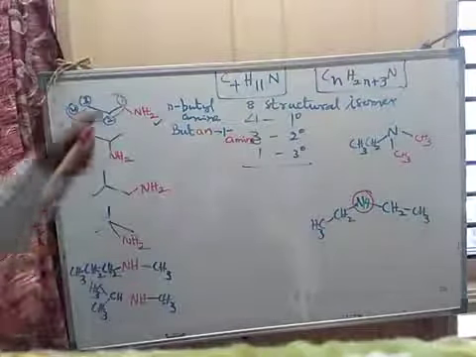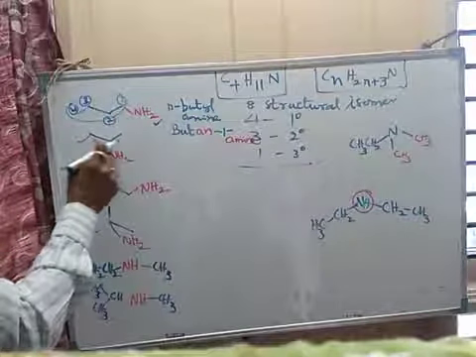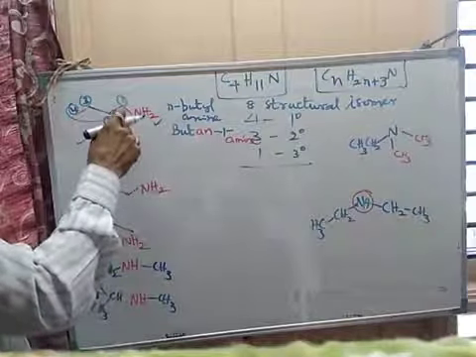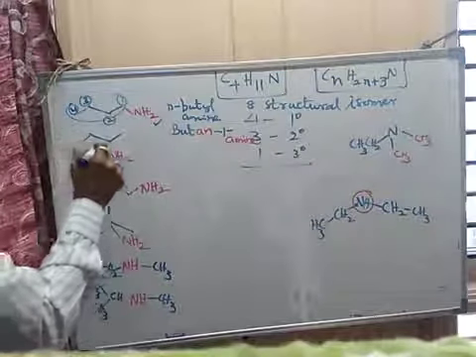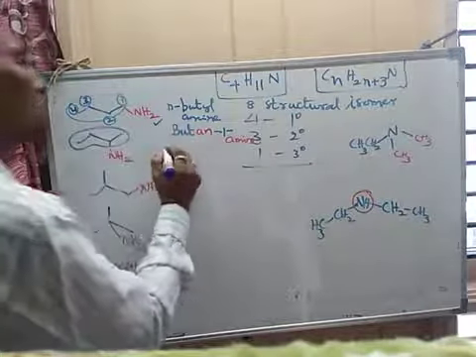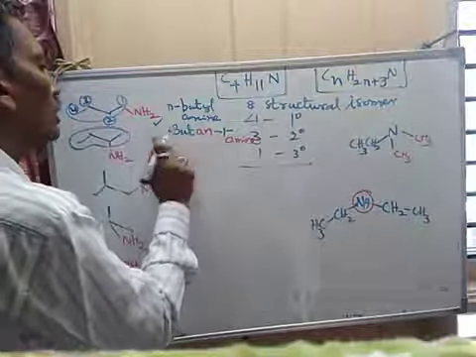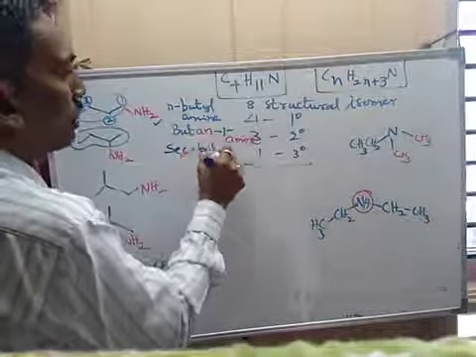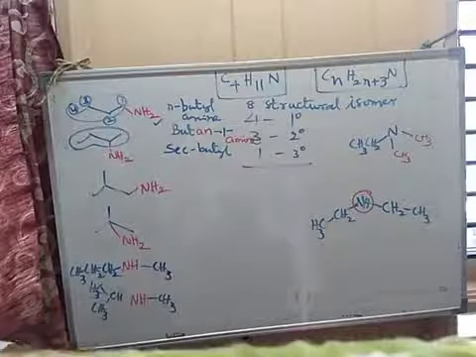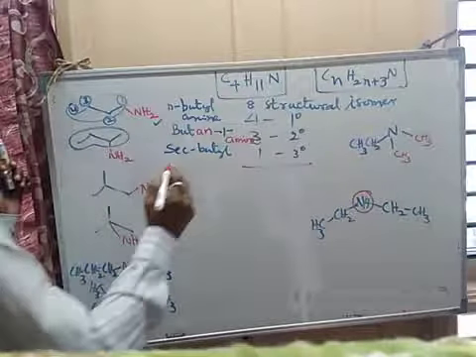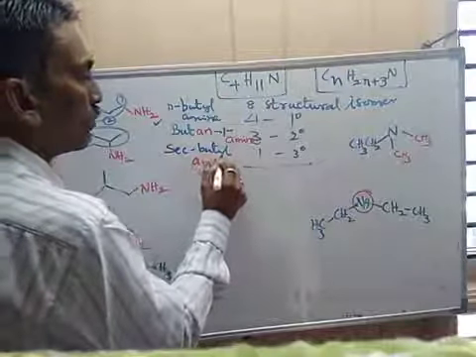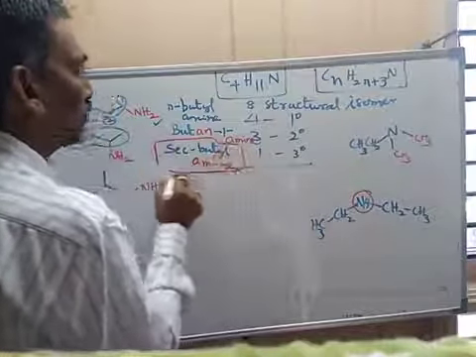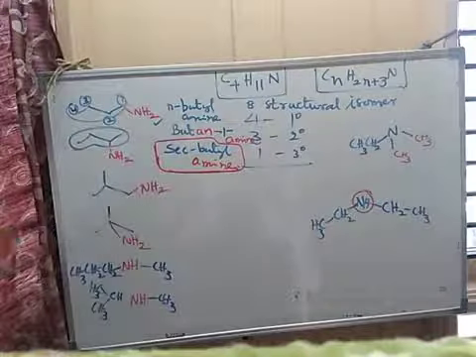Okay, so that is the common name. Now, how to write this one? This group is called CH3, CH2, CH, CH3. This group is known as secondary butyl group. The secondary butyl group is attached with NH2. It is secondary butyl amine. Is secondary butyl amine a secondary amine? It is a funny question. Is secondary butyl amine a secondary amine?